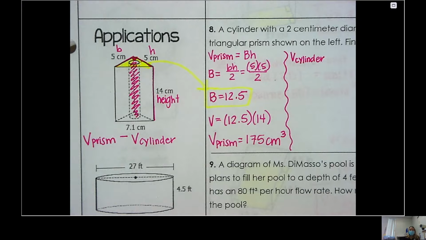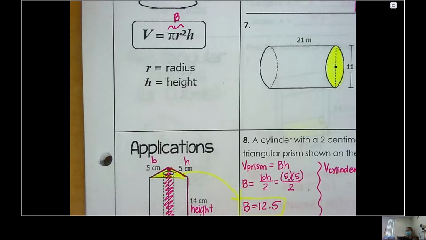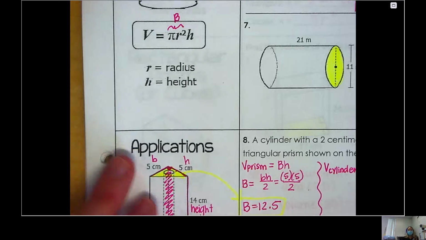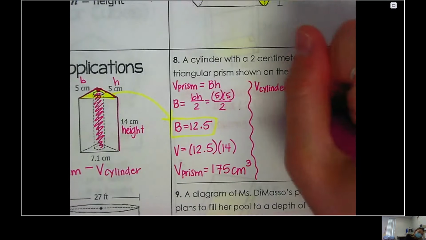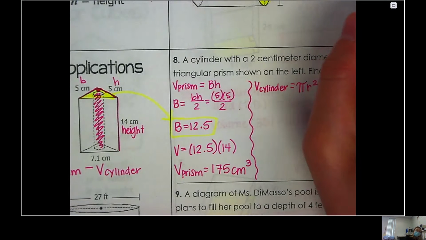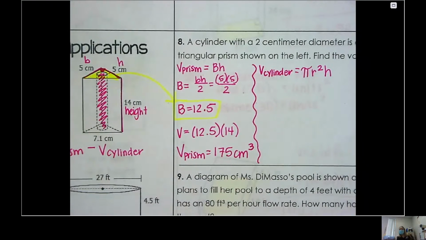So maybe look back on your paper. Look right above. What's the formula for volume of a cylinder? V equals pi r squared h. Good. Pi times radius squared times the height. Now, looking at that picture of the cylinder, does this picture label anything for you on that cylinder? Do you know what the radius is of that cylinder by looking at that picture? Yes, no? Maybe so? Do you see anything marked for you in the picture there?